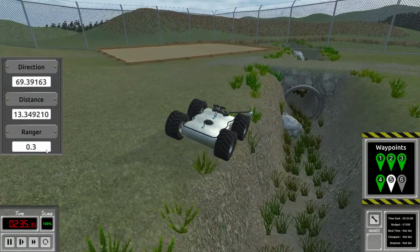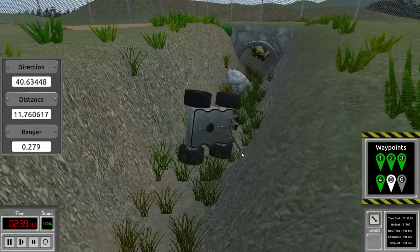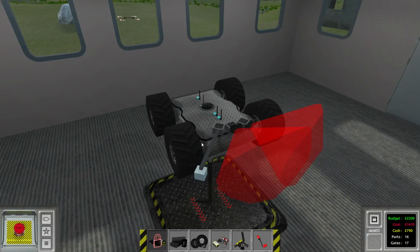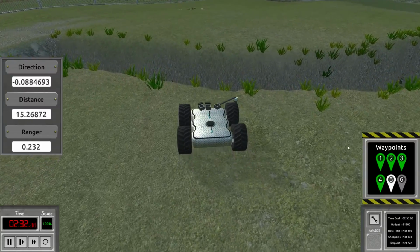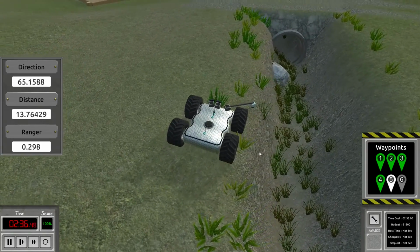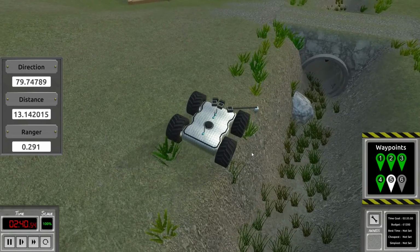Now we should be sneaking across the edge, but it just doesn't work like that. I need to have it go out even more than that. Okay, come on, you can do it. You can do it. I believe in you. So far, so good. Yeah, we made it this far. Okay. Oh, not good.